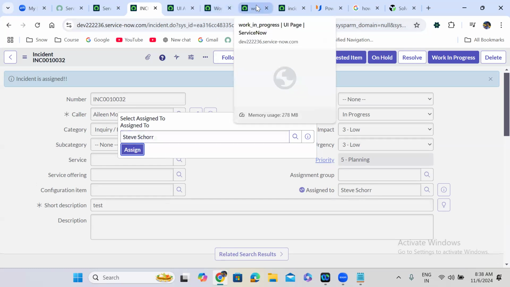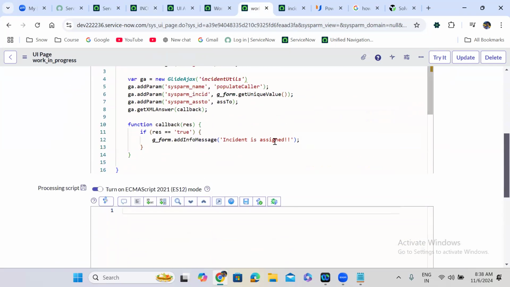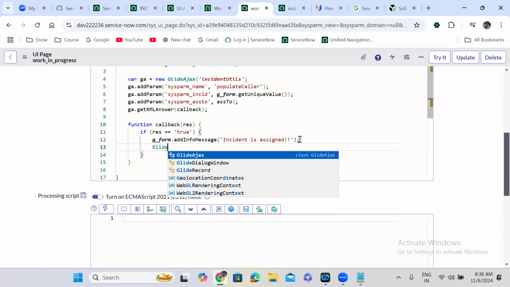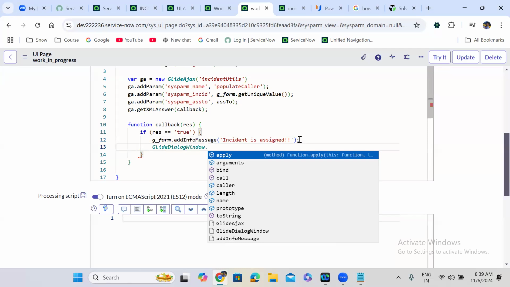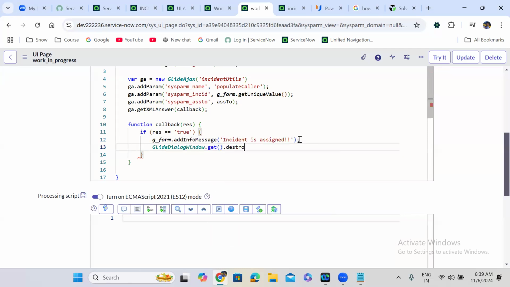To disappear that UI page, here I have to write glide dialog window dot get destroy.